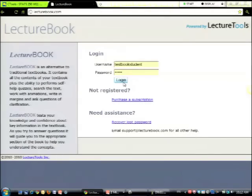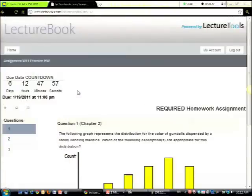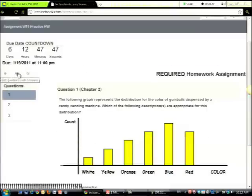When you log in as your student username and password, you should now have a homework in the current assignment listing. And the little pencil means you're ready to work on that homework, or you are able to print out the homework questions to bring with you if you wish instead. In editing the homework, there should be a running number of questions on the left. Gives you a countdown to when it's due, when it is a required one. You are able to print out the questions with your answers or without.